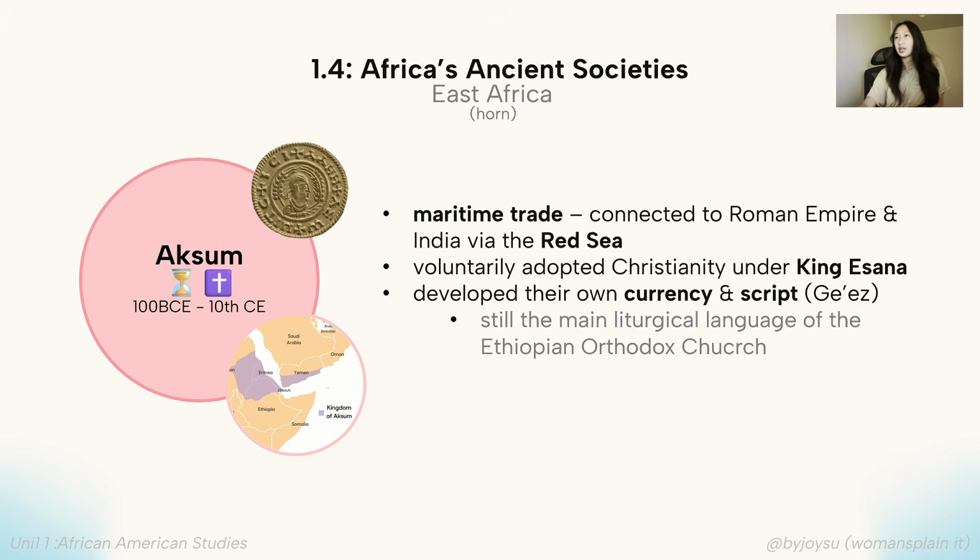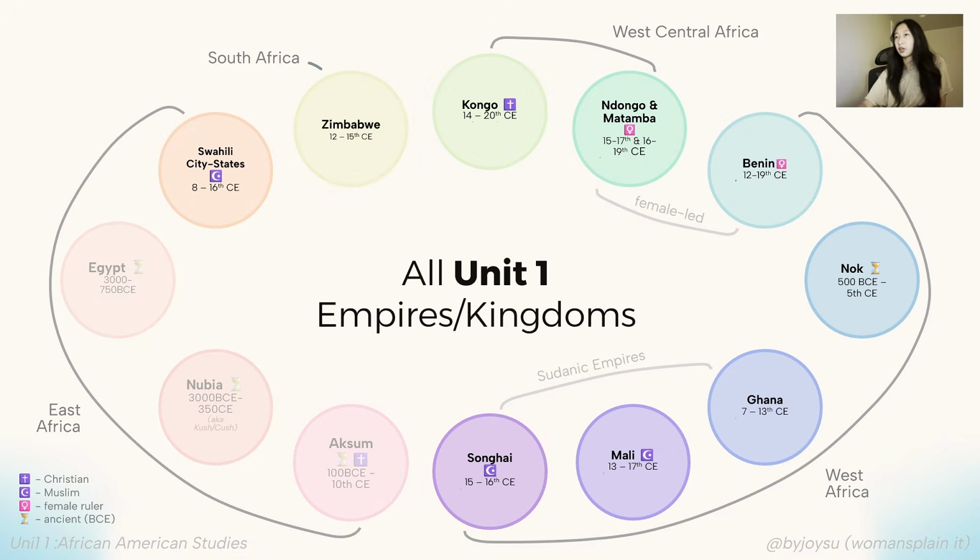The Holy Roman Empire is, say it with me now, a Christian empire. Because of this, King Izana, the king at the time, decides to adopt Christianity. You can see evidence of Christianity on this primary source right here, a coin. It contains both King Izana's face and 4 crosses on it. Christianity really stuck in the area, and Aksum's own writing system called Ge'ez is still the main liturgical language of the Ethiopian Orthodox Church. So that's one example of a group that's voluntarily converting to Christianity way before we see things like the Scramble for Africa.